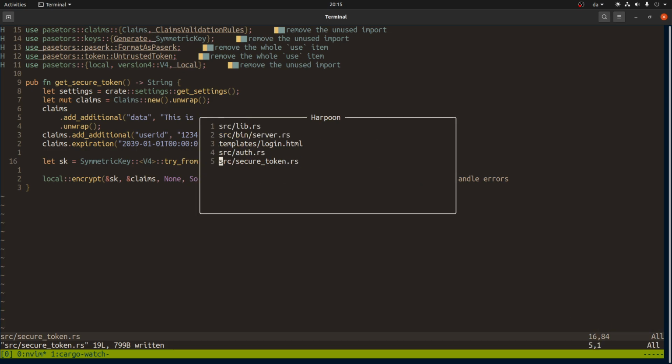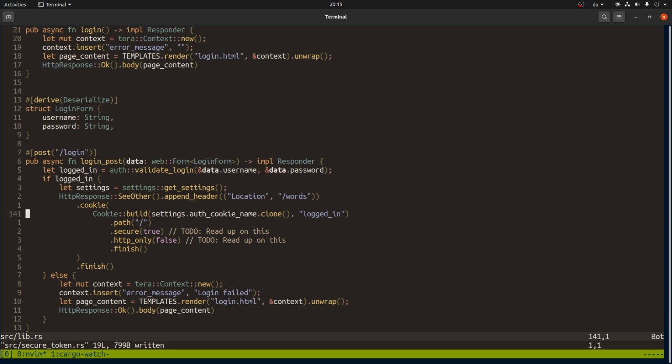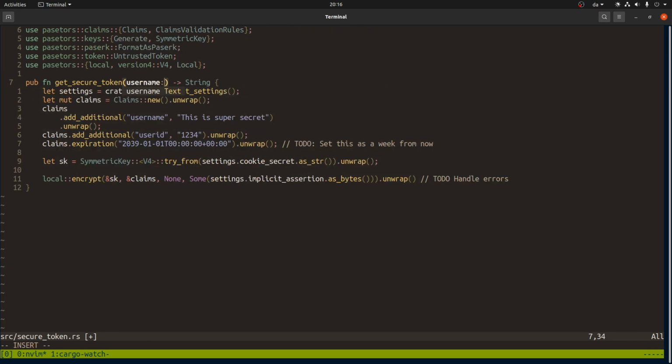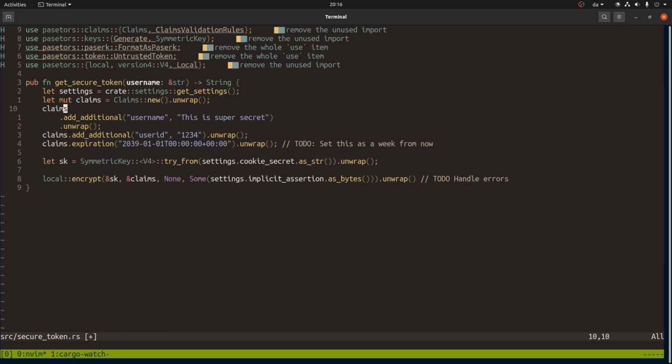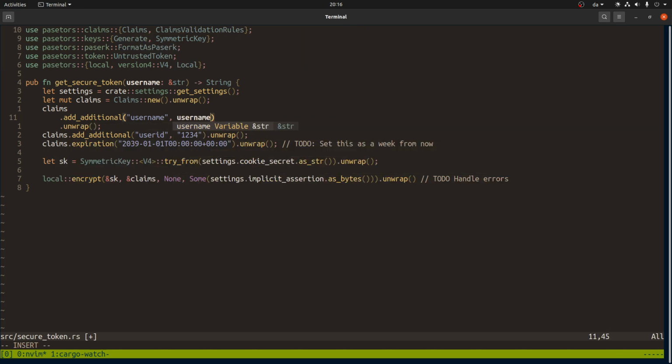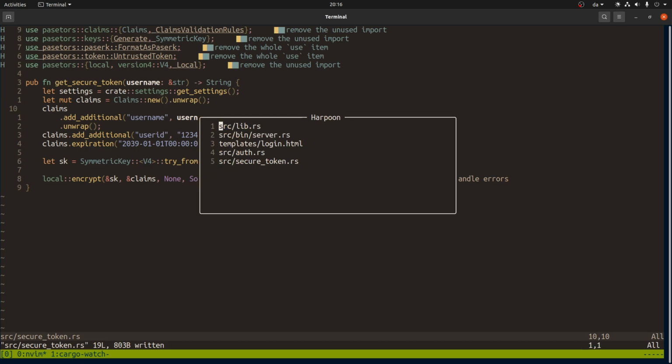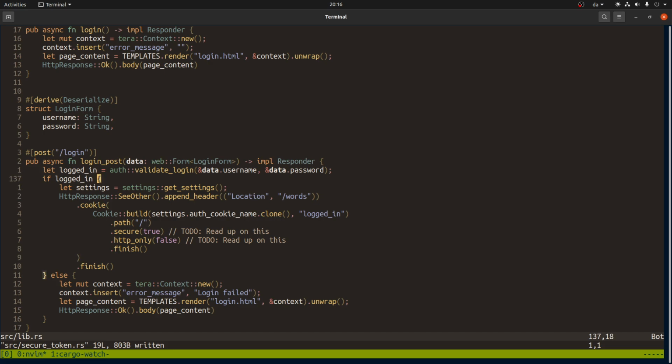Let's take a look at that and let's add it here. So what do we need? Well, we need one more thing actually. This data is useless, so let's say a username. It's probably something we need to take in here. So username is string. And maybe we want the user ID.